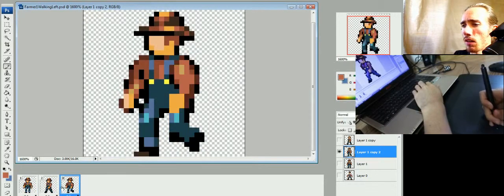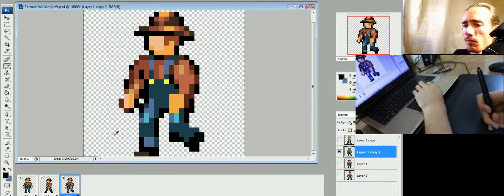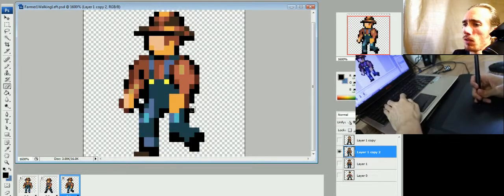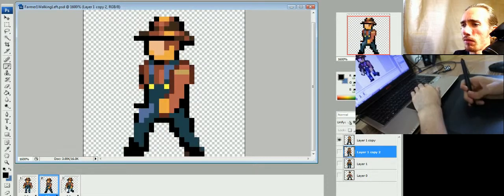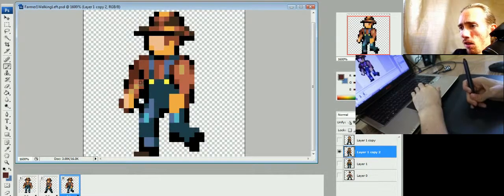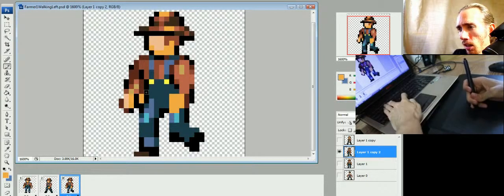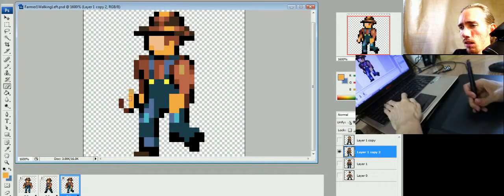Okay. And the arm will be showing up just slightly at the side.